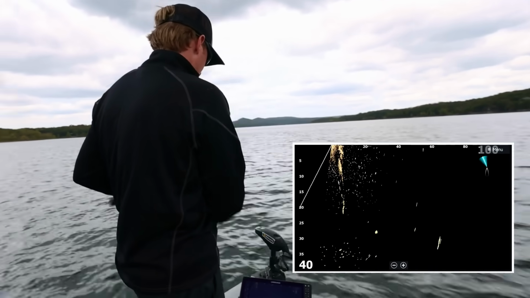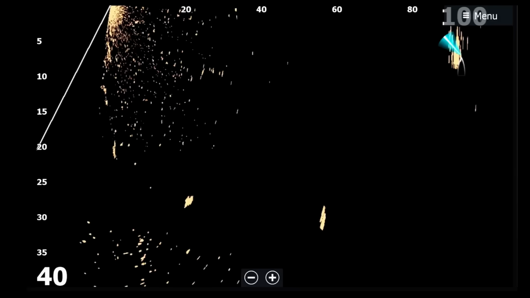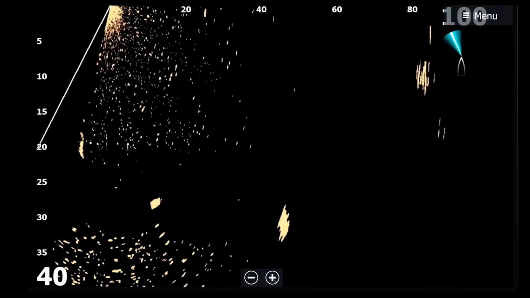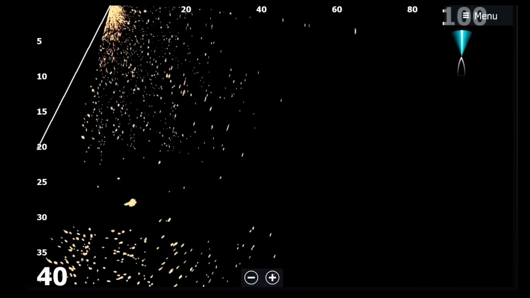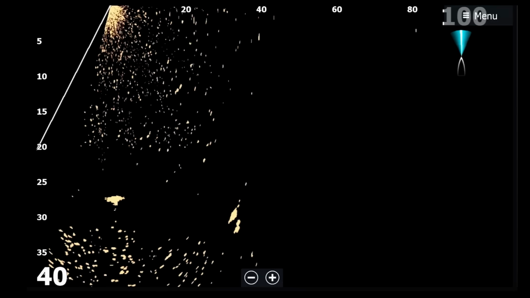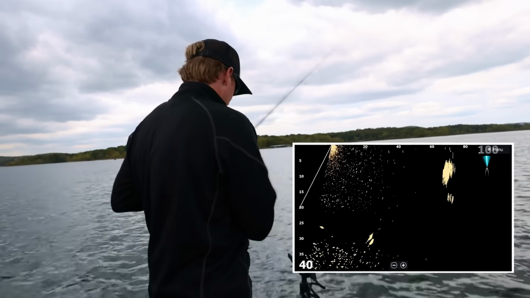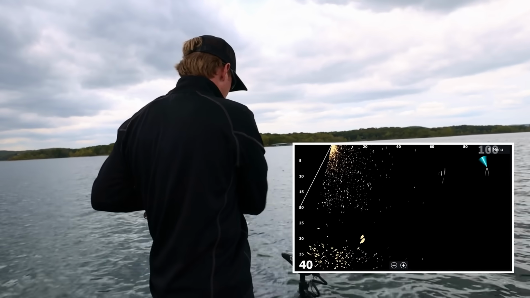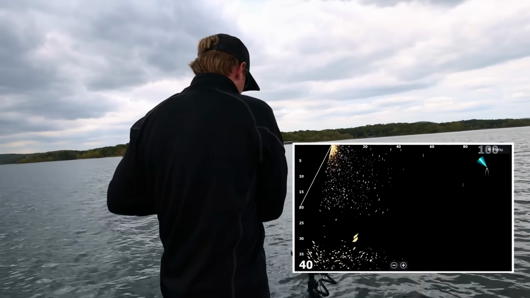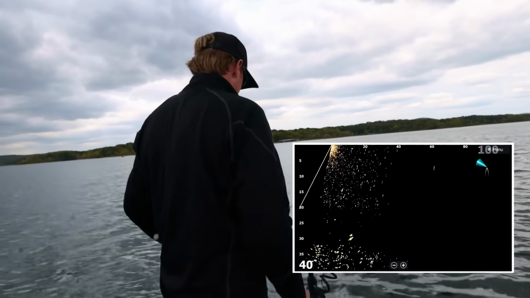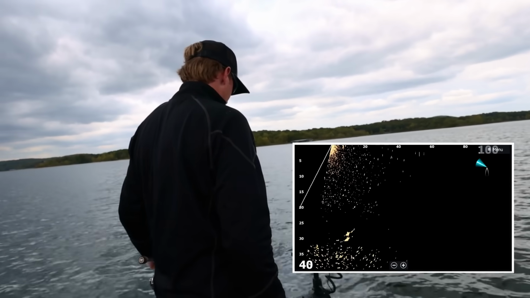Okay. There's another fish out in the middle. There's actually two joined together. See how those fish are kind of glowing just a little bit? Typically, I don't see a lot of bass do that. They make a decent pitch. But just the way that they're acting, I don't think them are bass.